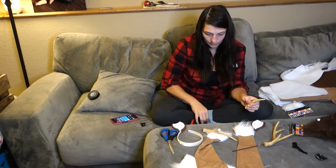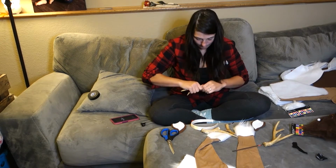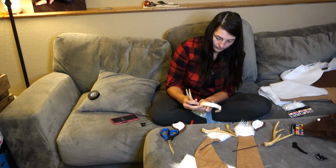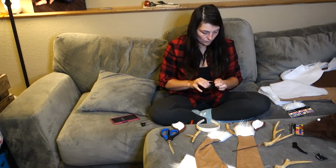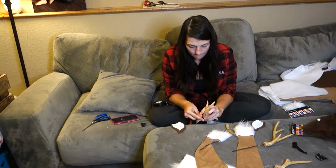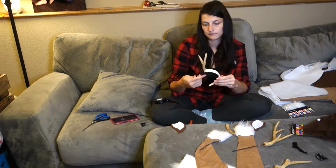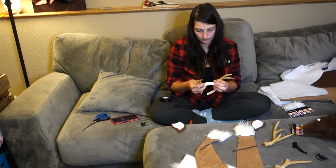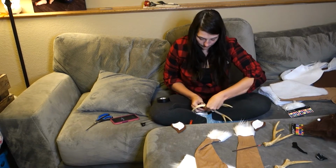So after originally doing the headband, I kept placing it on and it kept falling off of my head, so I decided to make the antlers a little bit smaller. So I cut those in half, drilled a little hole in the middle to place the wire back in, and then I used that electrical tape again to just tape that back onto the headband. And I think it looks a little bit better just with a smaller antler. I mean, I have a 3-year-old that's going to be wearing it, so she doesn't need a massive antler on her headband. So I made it a little bit lighter, and it was a little bit easier to make it look more symmetrical with only having 2 left antlers.